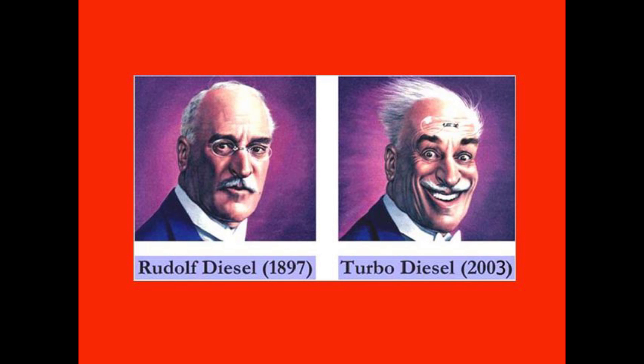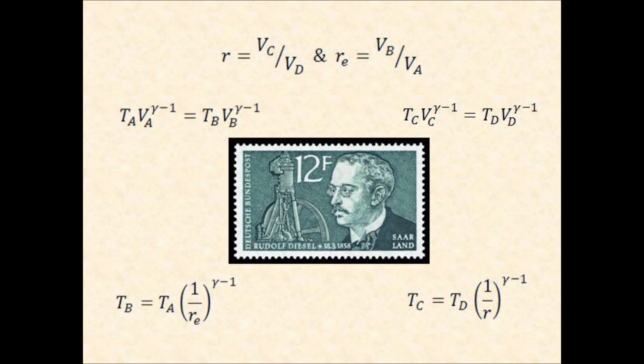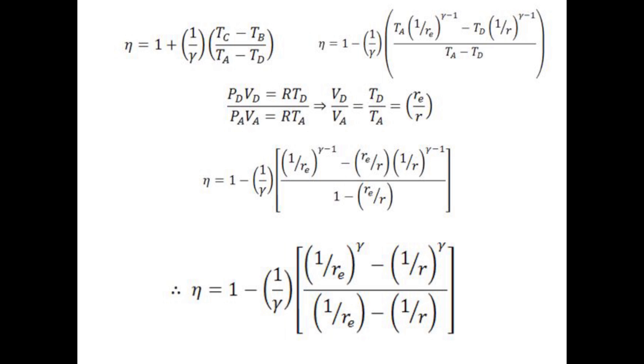Huh, how'd that get in there? So here we define the compression ratio as v sub c divided by v sub d, and we define the expansion ratio as v sub b over v sub a. This is much more handy to measure because you don't even actually have to run the diesel cycle in a particular diesel engine in order to get its efficiency. You merely need to measure the volumes of the piston itself. So from the earlier equation for efficiency in the top left-hand corner, we have it defined in terms of temperatures. We substitute in for T sub c and T sub b using the expressions in the previous slide in terms of the compression ratios and expansion ratios and T sub a and T sub d.